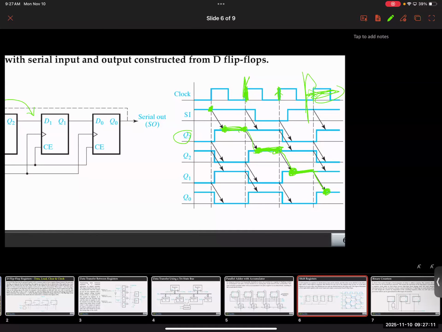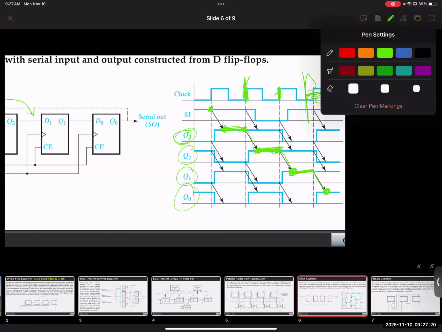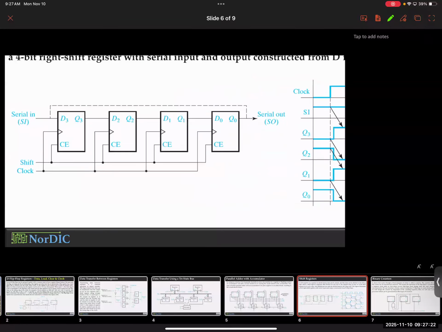But do you see that this data is being handed over from Q3 to Q2 to Q1 to Q0? It is being shifted from left to right. If instead of tracking the very first input, I start tracking from this point, you will see exactly a similar staircase-like structure. So every bit of data is being shifted to the right.